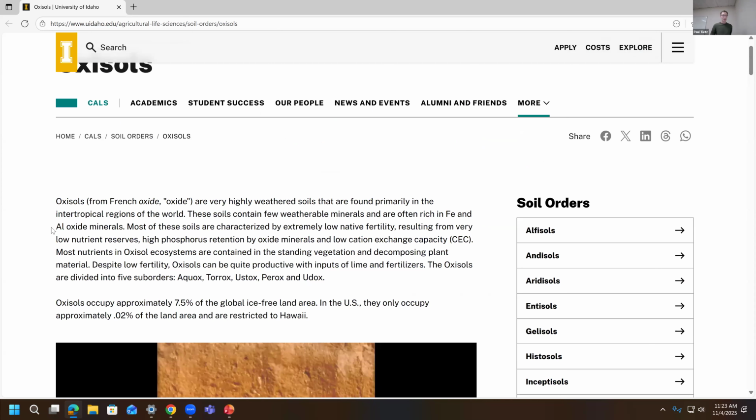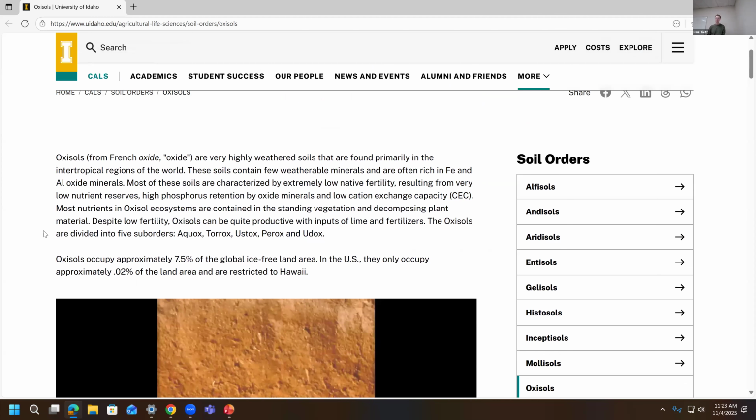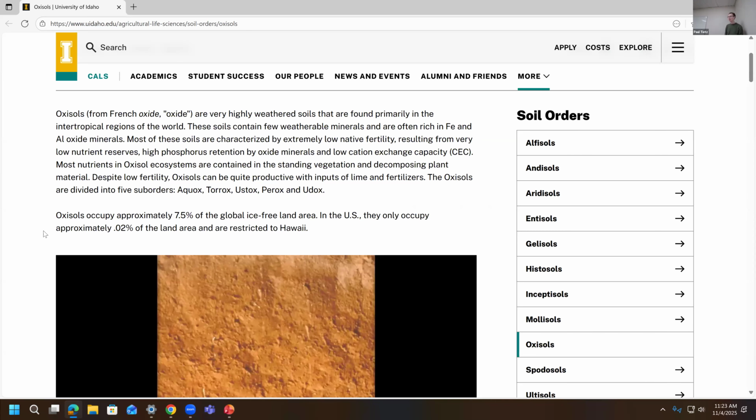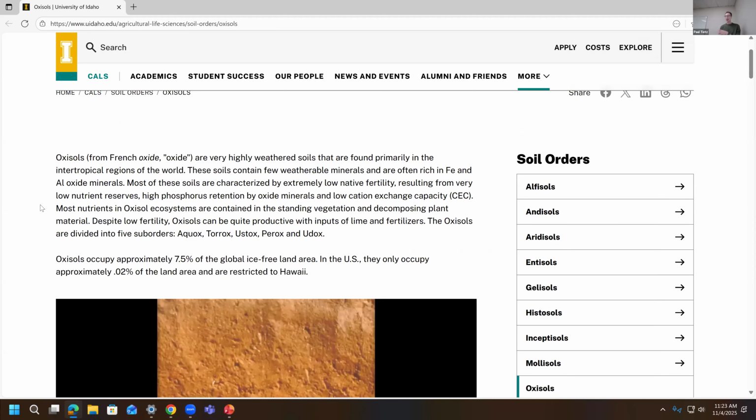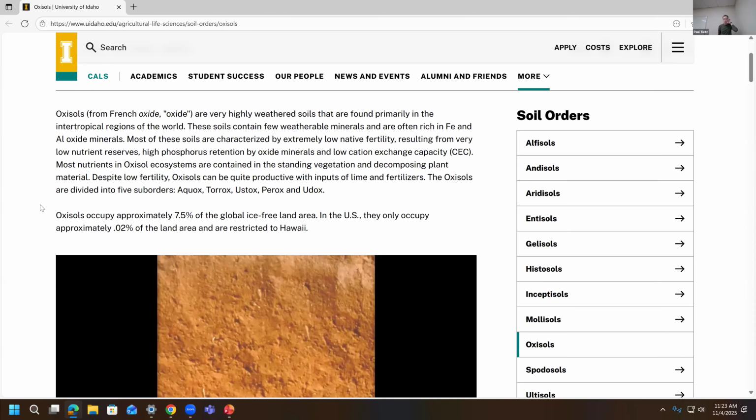So I'm skipping ahead a little bit. Like I just said, we have our guest lecturer coming up for spodosols and andosols. Those technically key out first in the order of soil taxonomy. So we're skipping ahead a little bit to oxisols, but as these definitions are pretty narrow at the top, there's not a whole lot of conflict here.